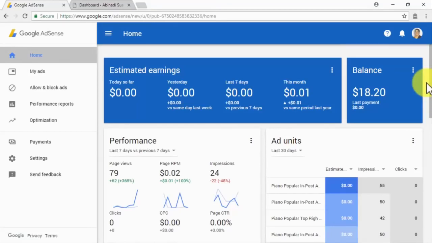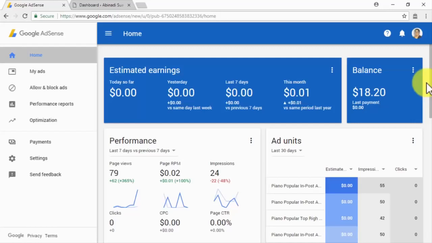Inserting ads on your sites is a fairly simple process that can be either manual or streamlined. In this video, we are going to show you how to insert your ad units into your site manually, the right way. You will have to start on your AdSense account, from where you will retrieve your ad codes.